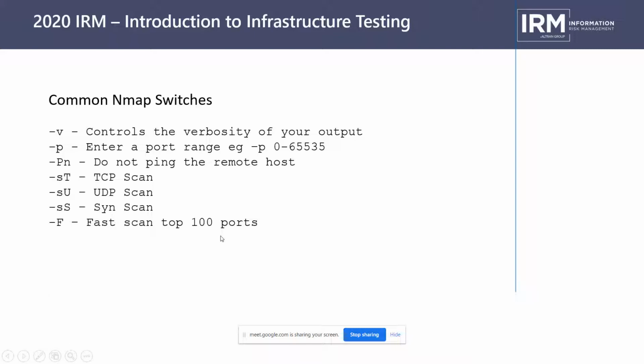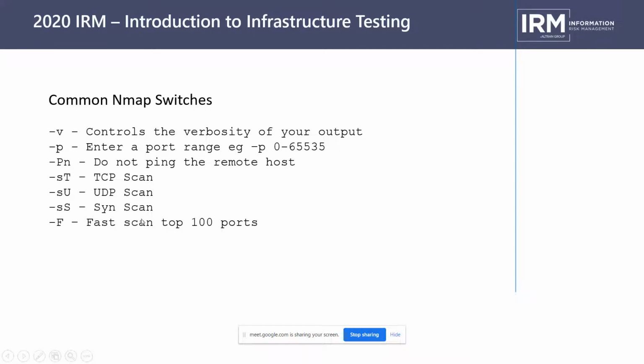scans. So without going into much depth about TCP and UDP, they're the two main networking protocols. TCP requires a connection and UDP doesn't, is the main difference. If you consider TCP to be like a telephone call, someone has to answer at the other side. Whereas UDP is more like sending a letter. You just post it and hope that it's going to get there.